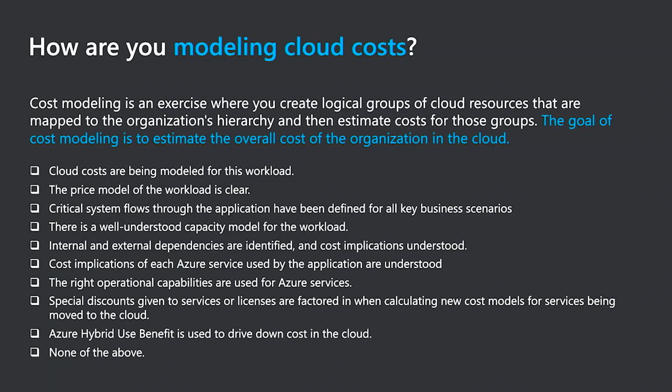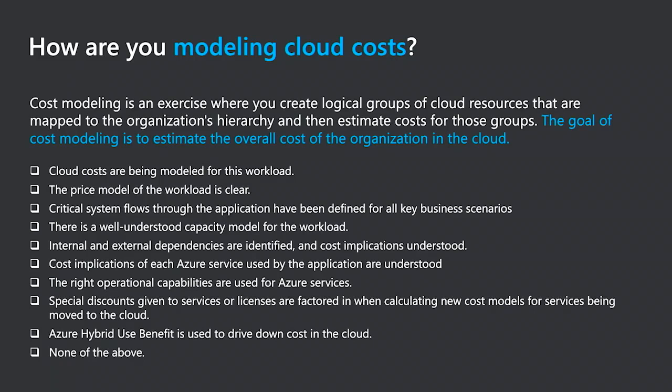Is there a well-understood capacity model for the workload? A capacity model describes the relationships between the utilization of various components as a ratio to capture when and how application components should scale out. For instance, scaling the number of Application Gateway v2 instances may put excess pressure on downstream components unless also scaled to a degree. When modeling capacity for critical system components, it is therefore recommended that an N+1 model be applied to ensure complete tolerance to transient faults, where N describes the capacity required to satisfy performance and availability requirements. This also prevents cost-related surprises when scaling out and realizing that multiple services need to be scaled at the same time.